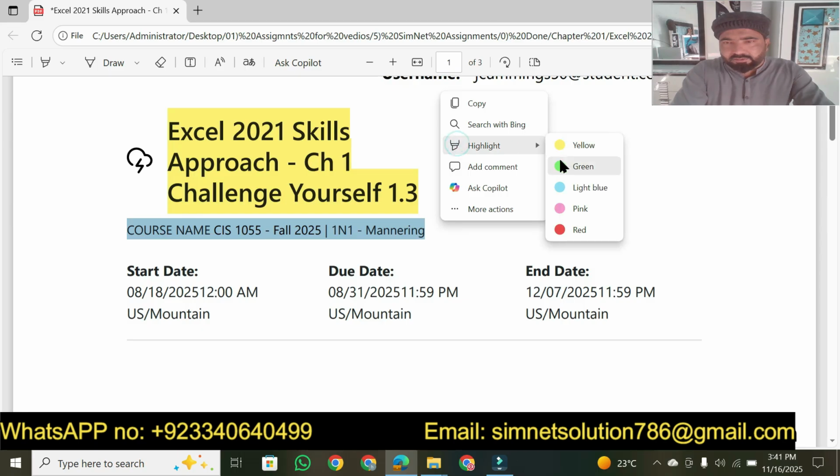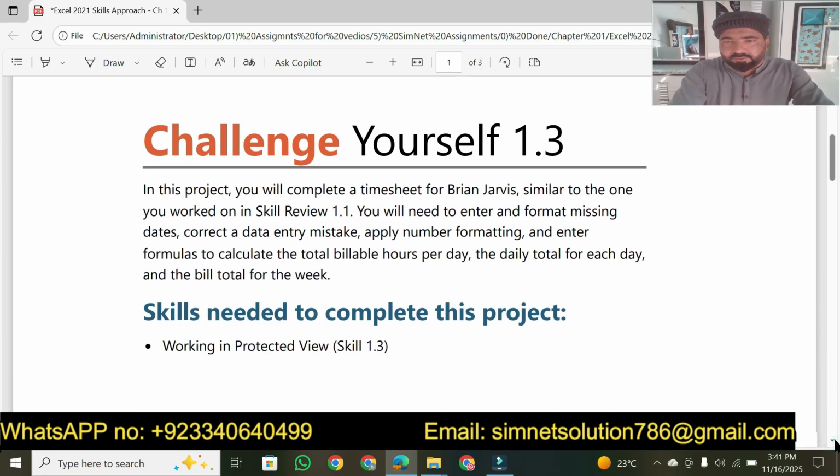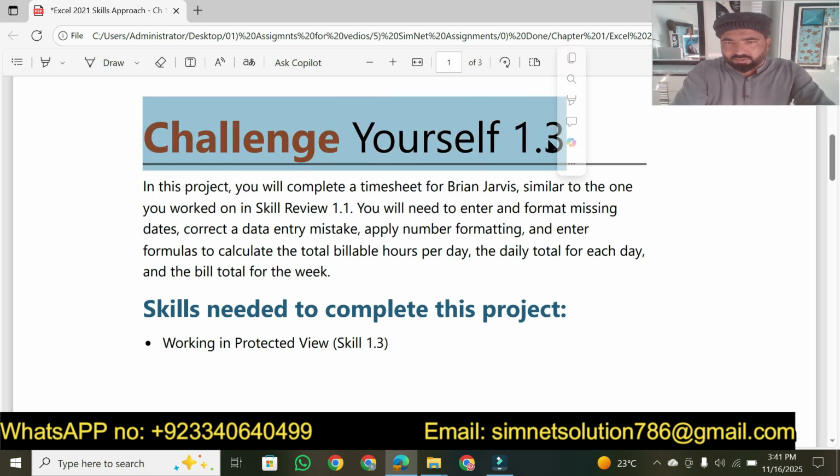We just highlight that in different ways so you can easily see it. Now we are going toward the graded part, Challenge Yourself 1 to 3.